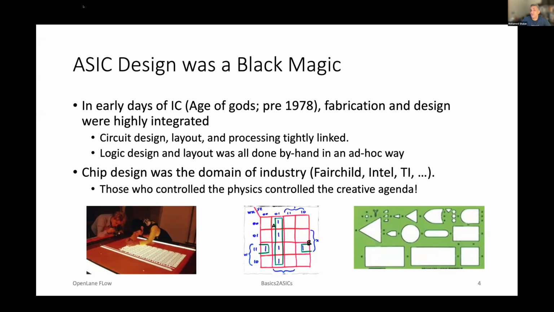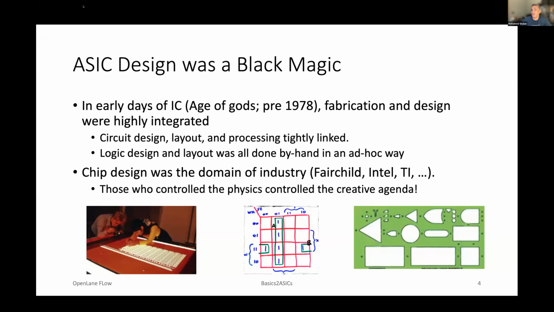At that point in time, before 1978, IC design and fabrication went shoulder to shoulder. The people who did the design were tightly coupled with the people doing fabrication, so a single team did both together.